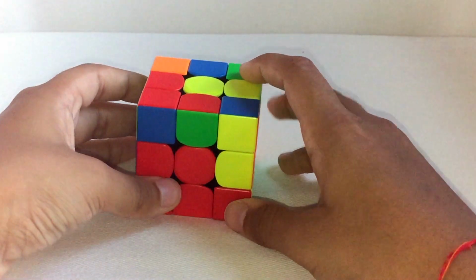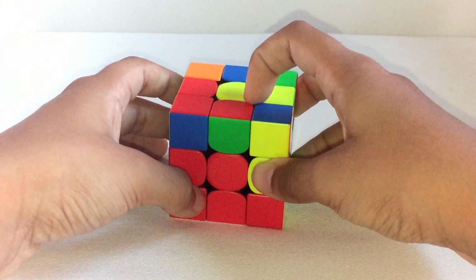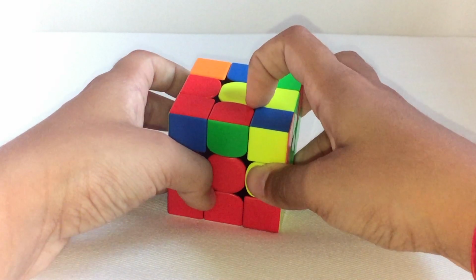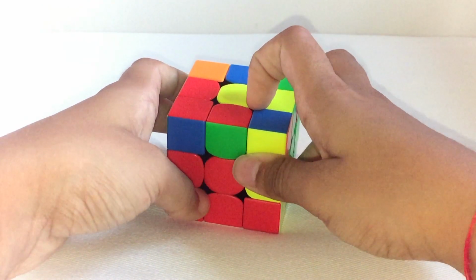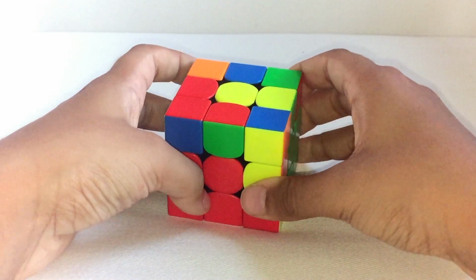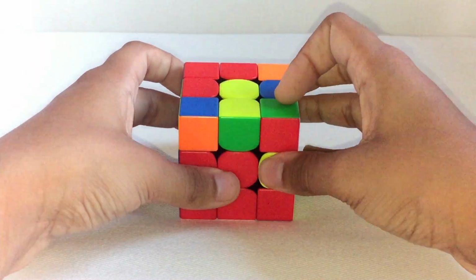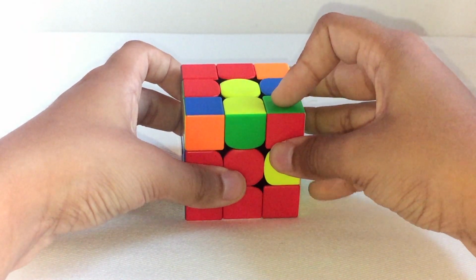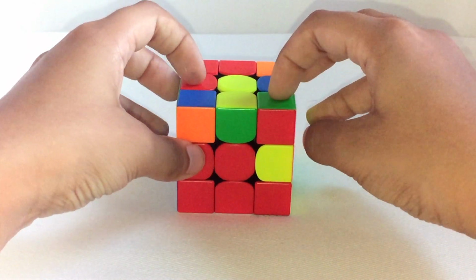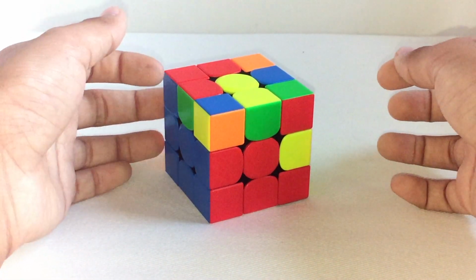And this step is kind of intuitive, and that's why this F2L is called intuitive F2L, like the cross, because you can't really plan anything or have any algorithms. Though there are some algorithms. So you need to find this piece, and like one of the other pairs, are the tops matching? And the answer is no. So that makes it easier for us.